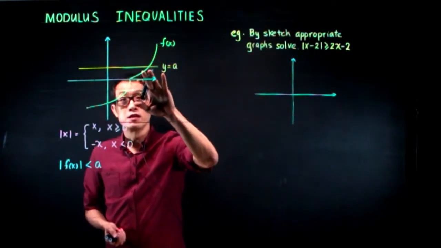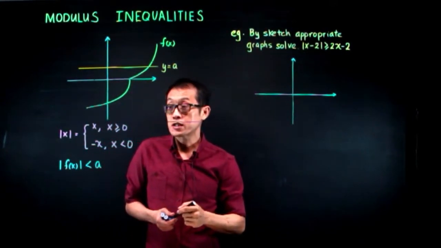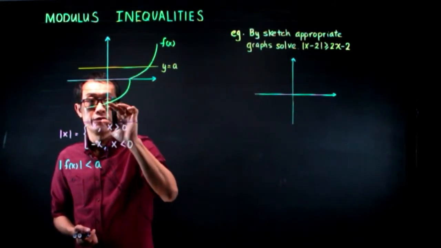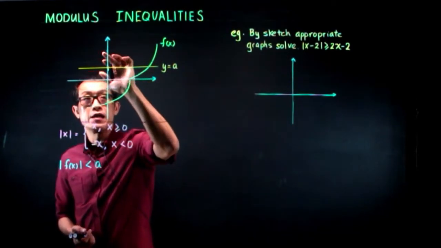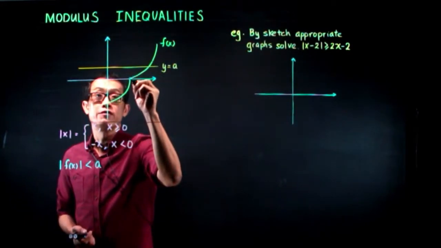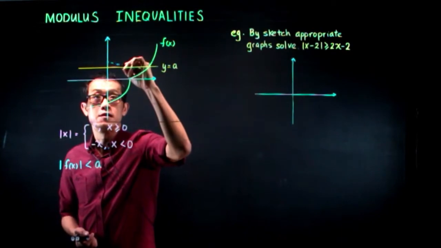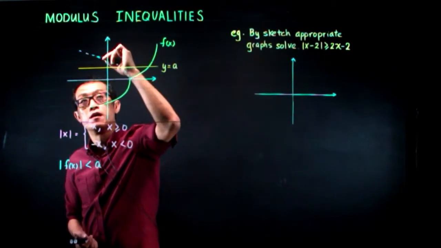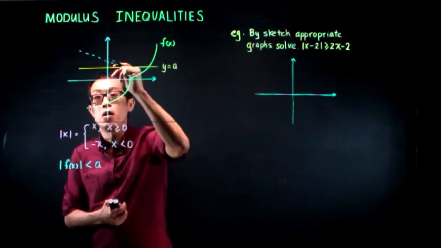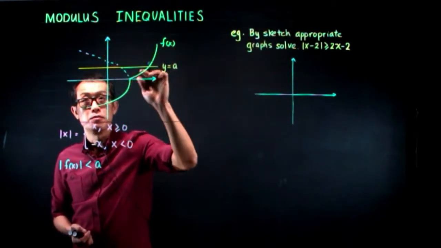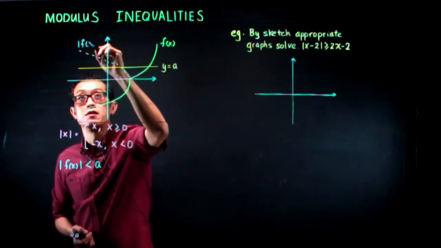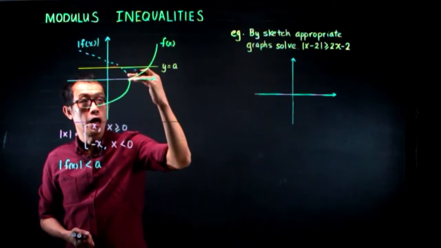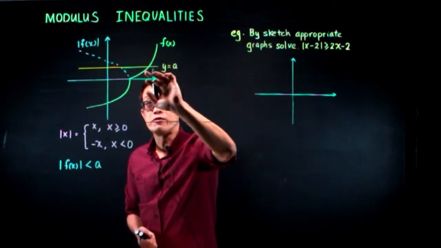Now, if you look at a graph, this is the graph of f of x. Now, let's sketch the graph of mod f of x. So, you learn in sec 4, when this is the negative value of f of x, you reflect it about the x-axis. So, your graph will look something like this. I draw it in dotted. So this whole graph here is mod f of x. It's the blue dotted one, as well as the green one that is above the x-axis.